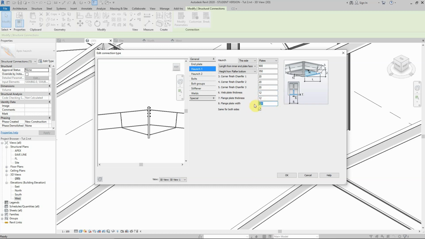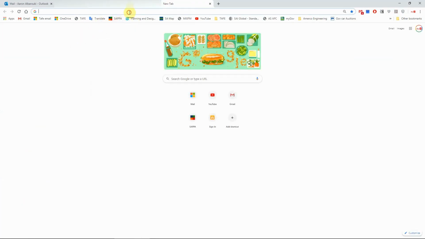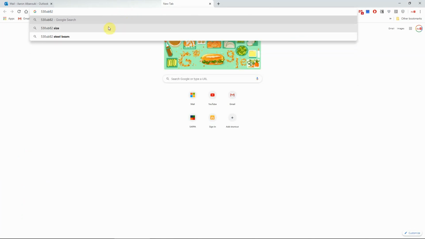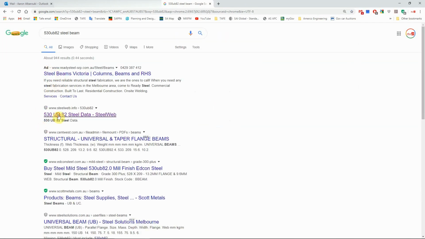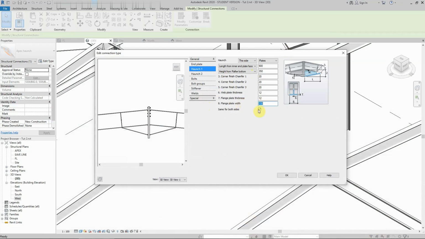The flange width is the same as the width of the rafter, so we have to find the width of the rafter. You can Google it straight away: 530 UB 82. The width is 209mm, so we'll stick with that, 209.